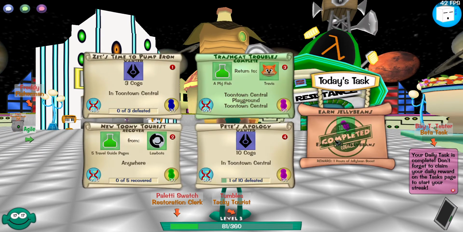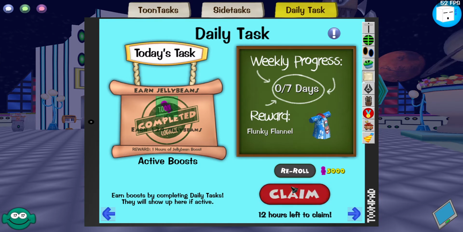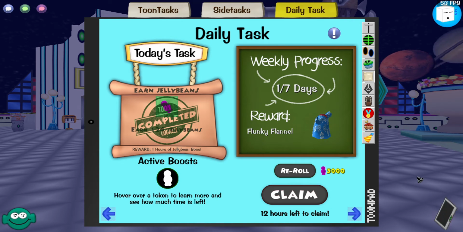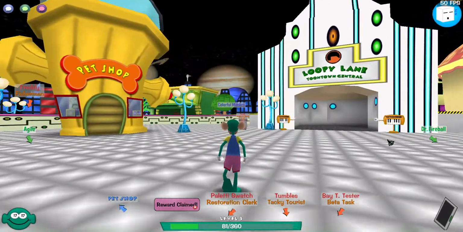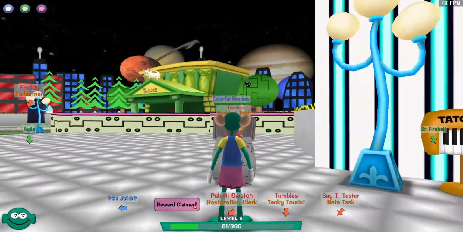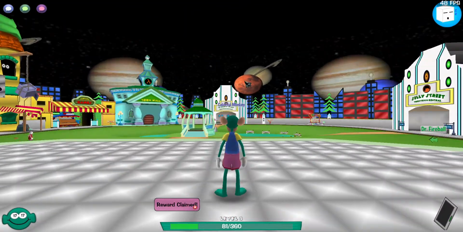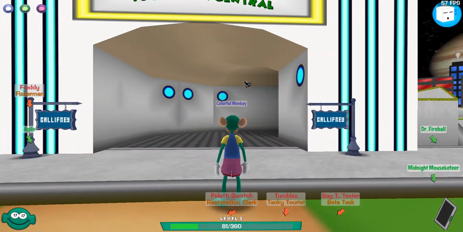And now, because I got the daily task complete, I can actually get 1 hour of jelly bean boost. Let's collect that. I don't know why it looks like that, but jelly beans just look like that. It's just weird. Alright, now we're gonna go to Silly Street and probably fight some Lawbots there as well.